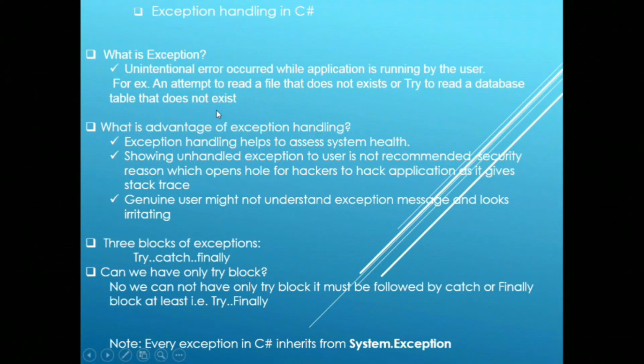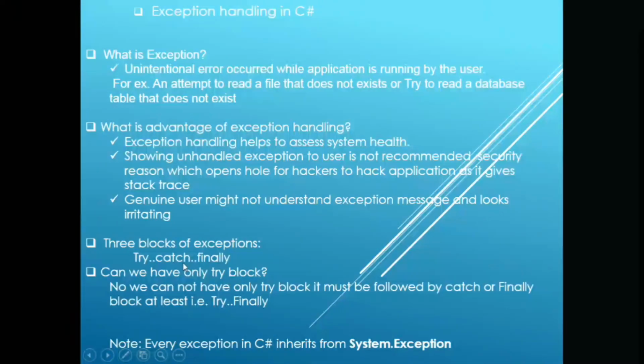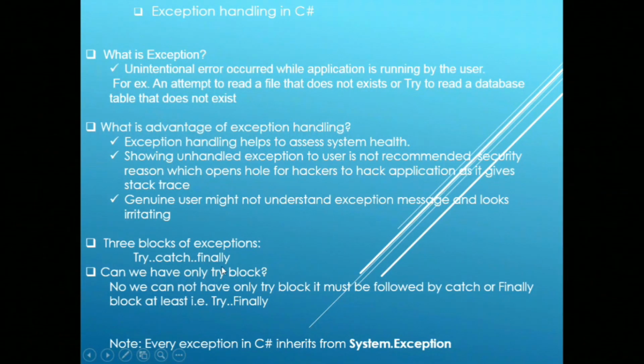What is the advantage of exception handling? Exception handling helps to assess system health. Showing an unhandled exception to the user is not recommended. That may lead to security loopholes, and hackers will be able to see the entire structure's information, and that may lead to application hacking. At the same time, a genuine user might not understand the exception messages, and that may look a little irritating.